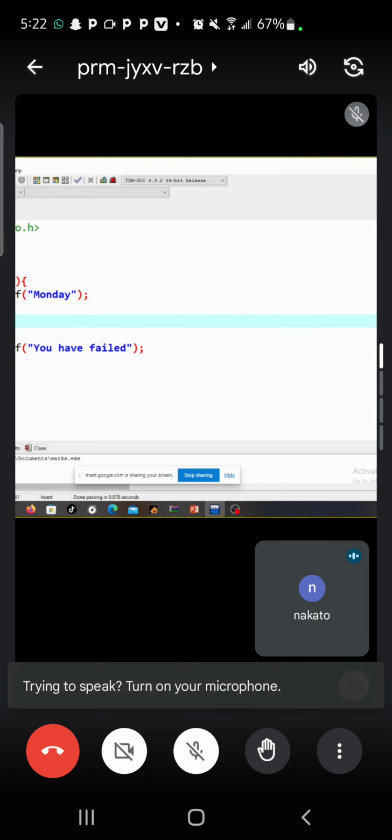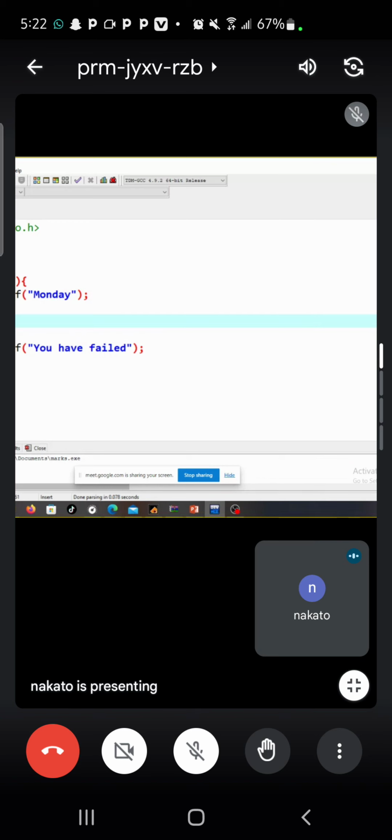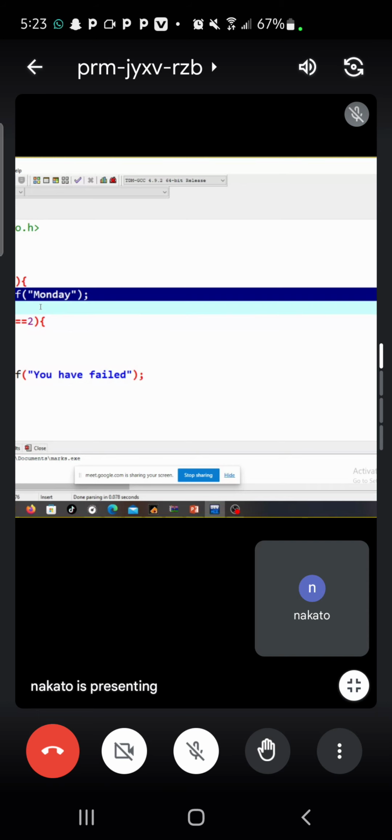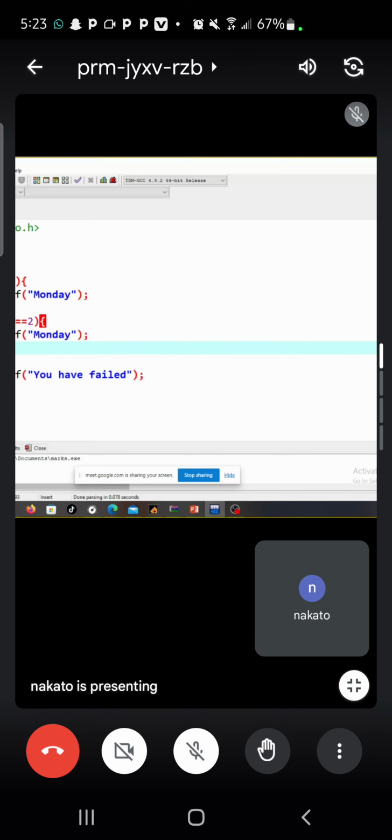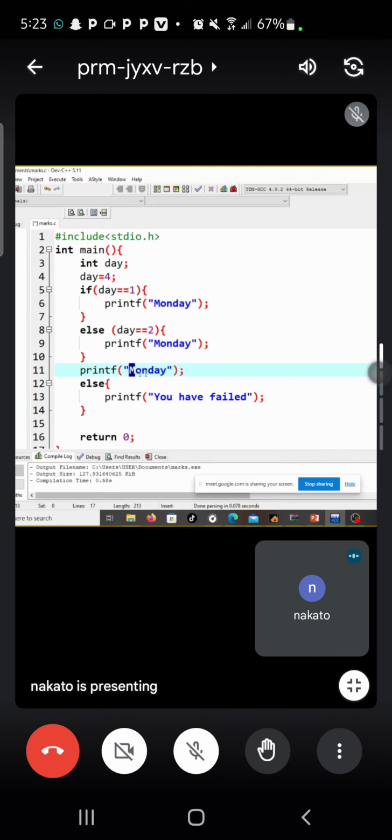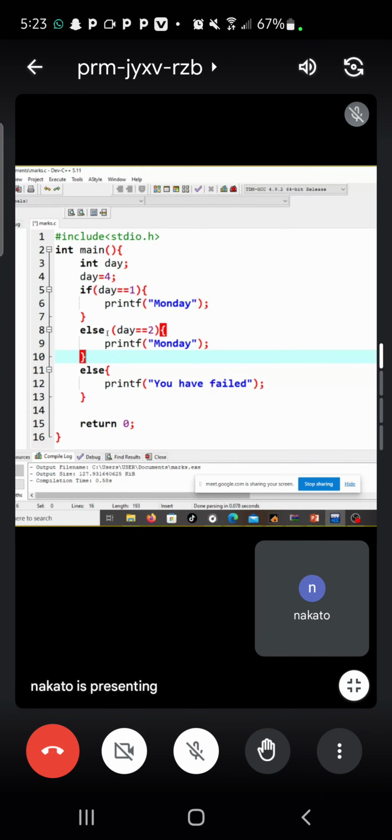Else, day equals 2, if day is equal to 2, then we print Tuesday. If day is equal to 3, else if.